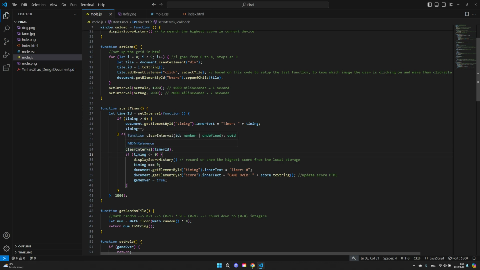If the time is less than 0, the history score will record or show the highest score from your local storage on your device. And this code is once the timer equals 0, the game is over.